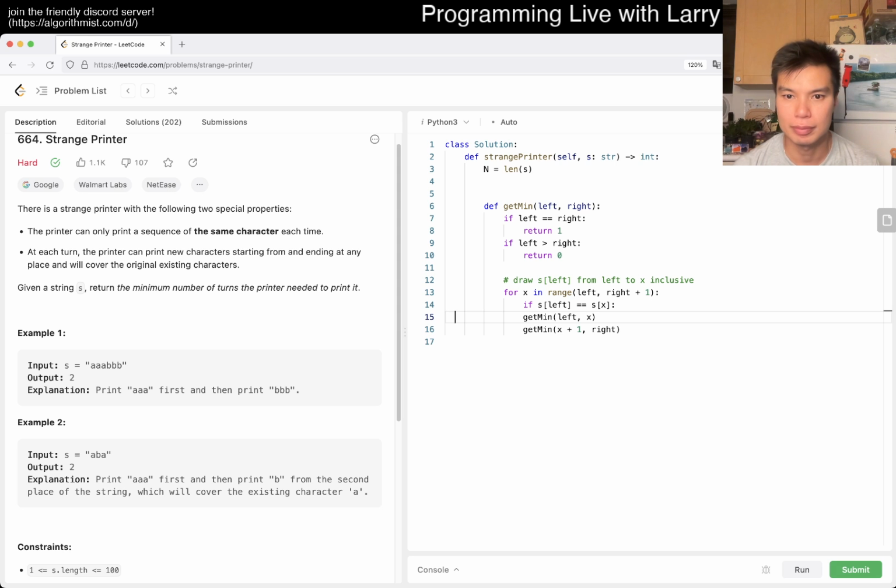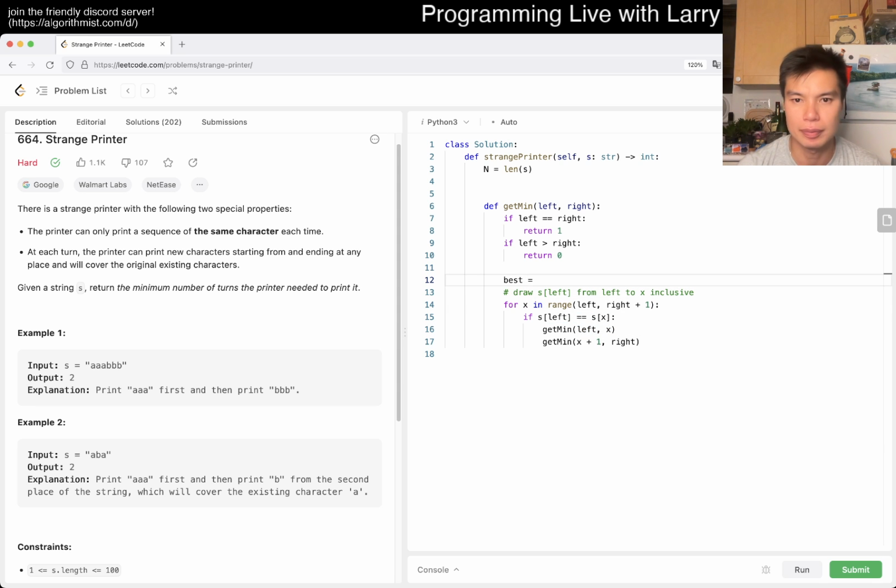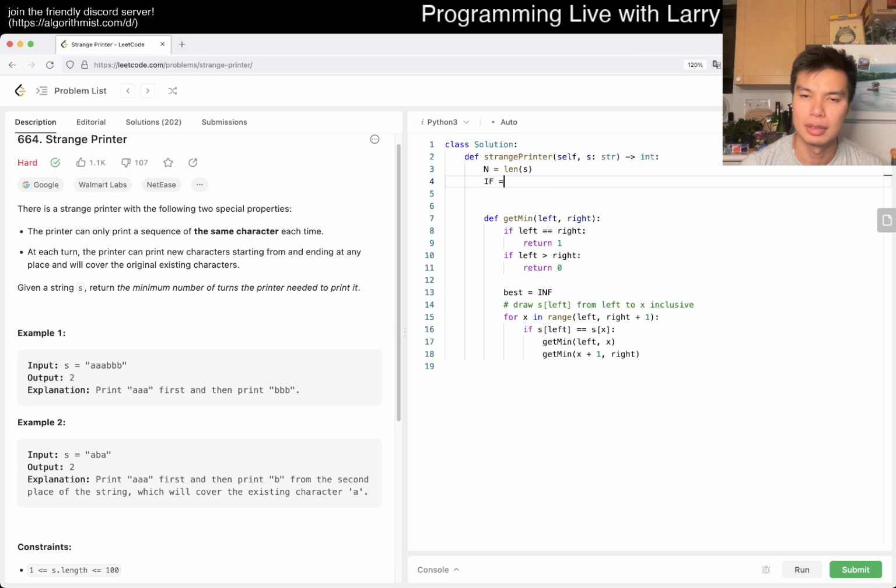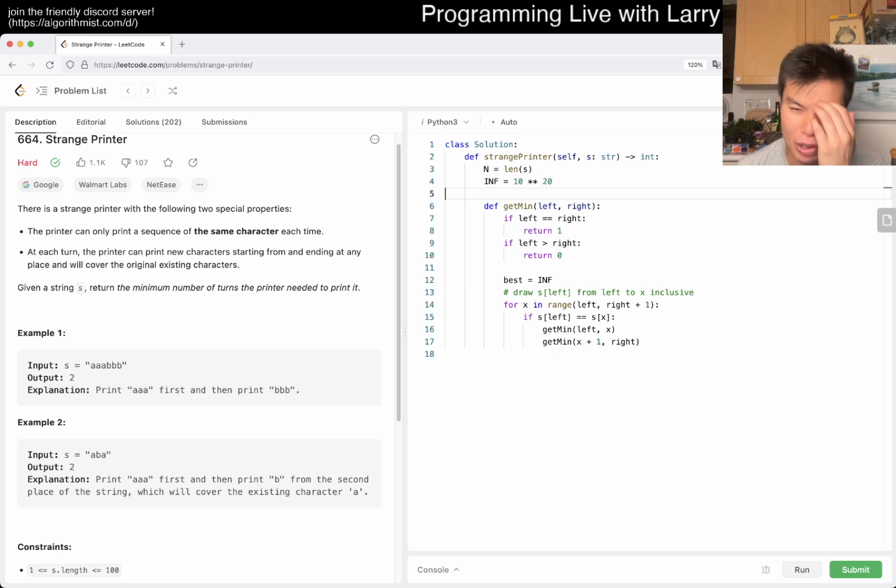Now we can, I mean, this part is easy because we're not drawing over this part. I'm trying to think through what the implication of this part is, right? Because this part is the part where we draw all the same character.